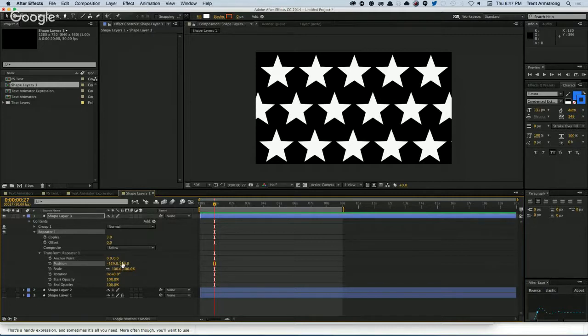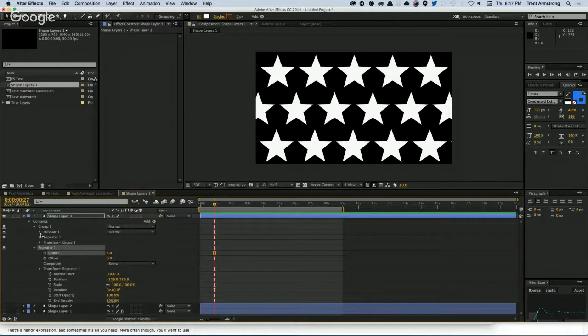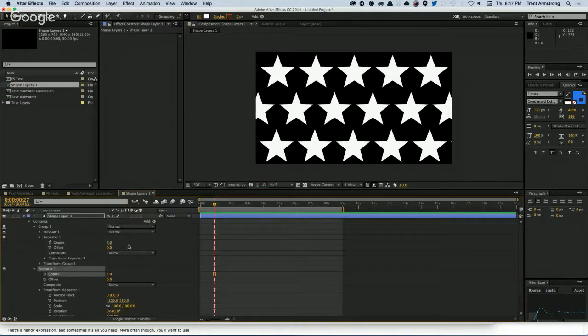And now if I math it up correctly, then I can get nice angles and get everything spaced well. And then if I set my copies up correctly, here, I want to do my copies and do my offset.